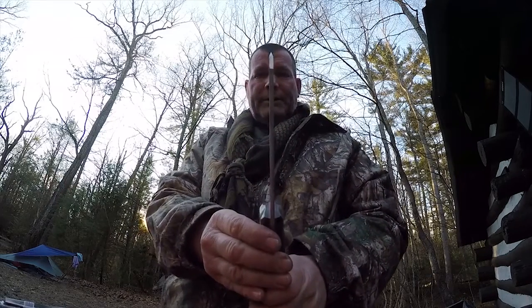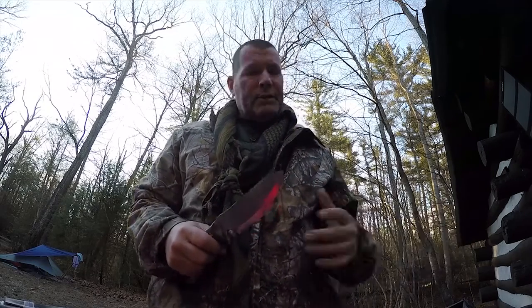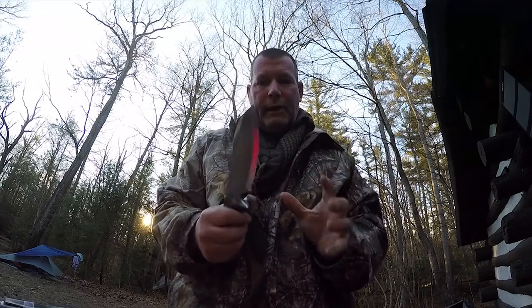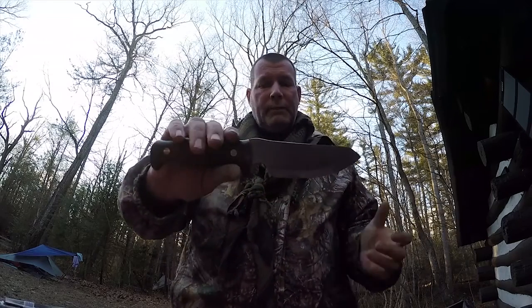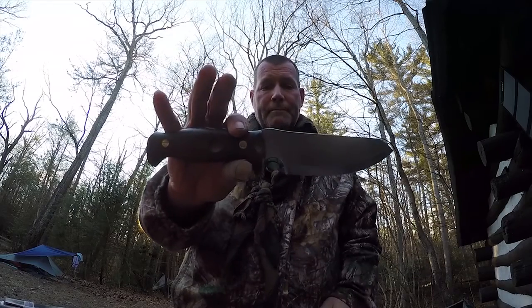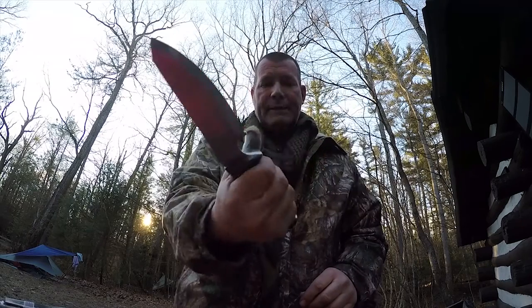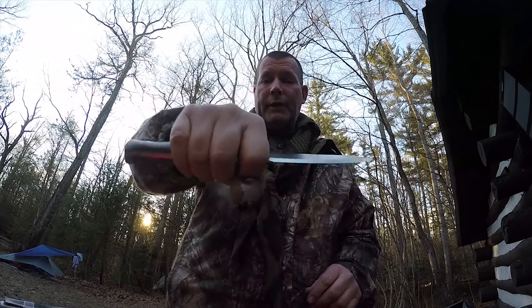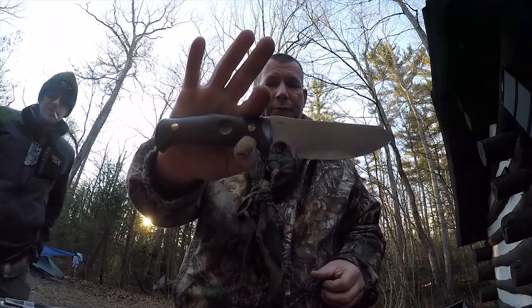5/32. That's the thickness of the steel. 5/32. I don't like knives that are really thick. It's just not my thing, right? I believe you can get a finer edge and a lighter knife with a thinner steel, okay, and be just as strong. This is an outwardly strong, comfortable knife. Contoured well, like I said, fills up the hand completely. And it's very comfortable in the choke up. Very comfortable. More comfortable than most other knives I've felt. I mean, that's primary concern there, comfort. Delta Whiskey Infinity.